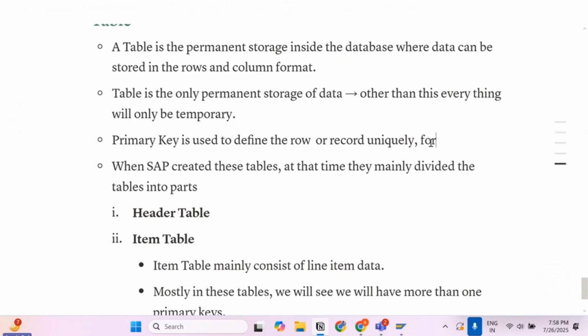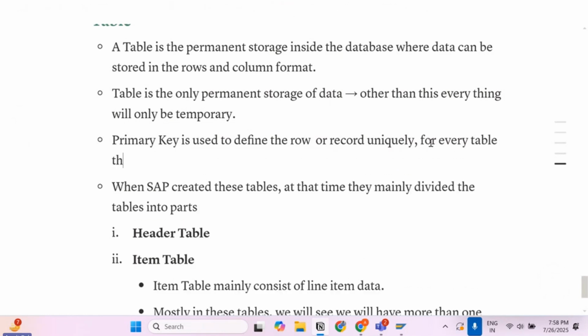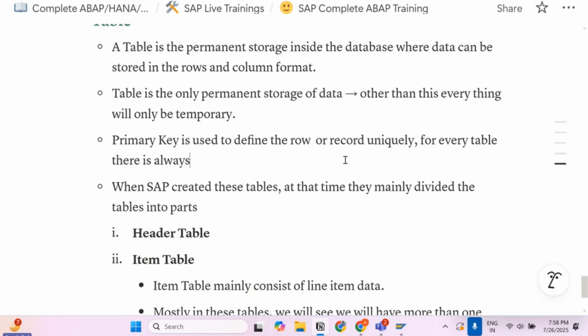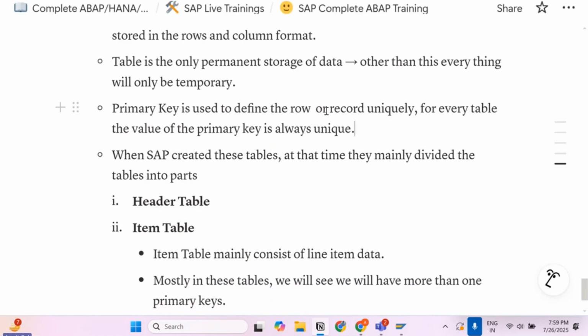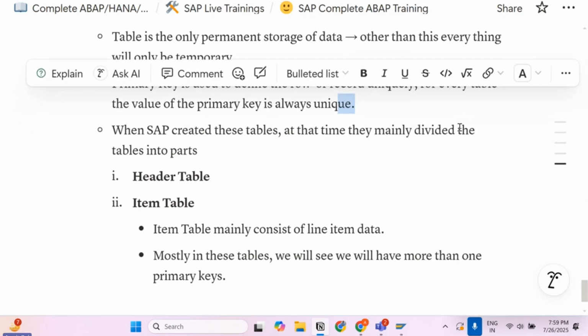For every table, the value of the primary key is always unique. If more than one primary key is there in a table, the combination of them will be unique. If there is only one primary key, the value will be unique in itself.